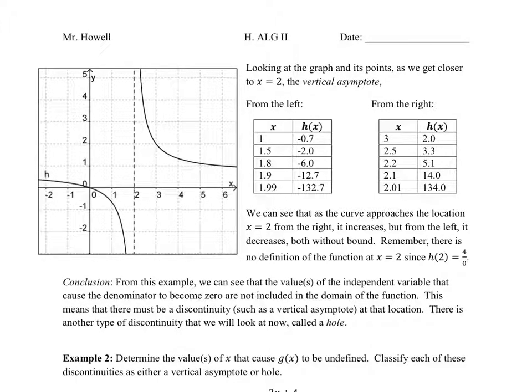So look at the graphs, please. Physically, look at the graph and the curves. We know here that from the left, the number is getting more and more negative. It's going down. That's this. These numbers are getting larger and larger and larger. So as I get closer and closer and closer, this goes up further and further and further.